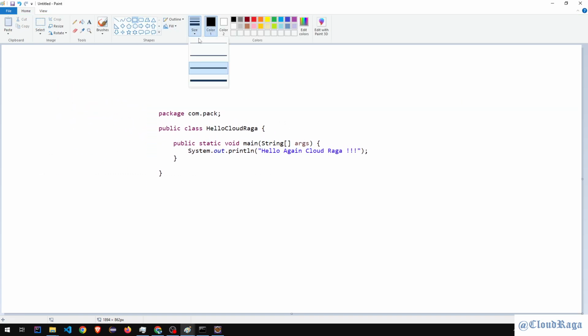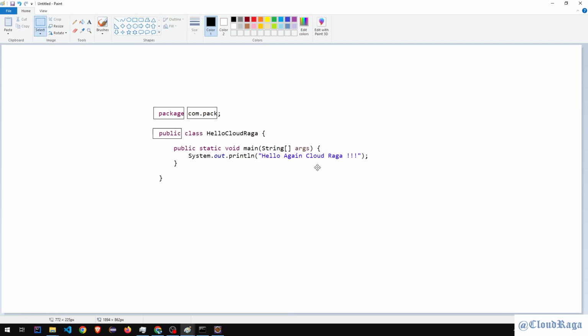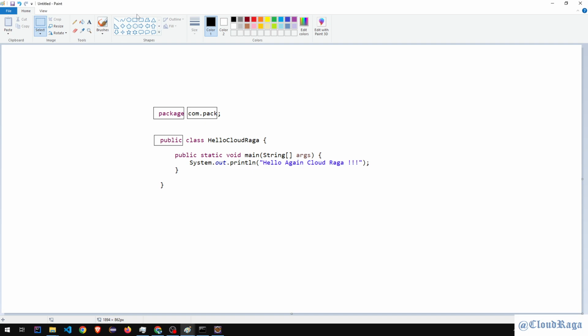So it starts with the package keyword. By the way, this is a Java reserved keyword. com.pack, this was something we call package name. Then public. Then one more keyword that is class. We are just examining every single thing we saw in the previous class. Public class, and again it's a keyword. Then that's our class name.